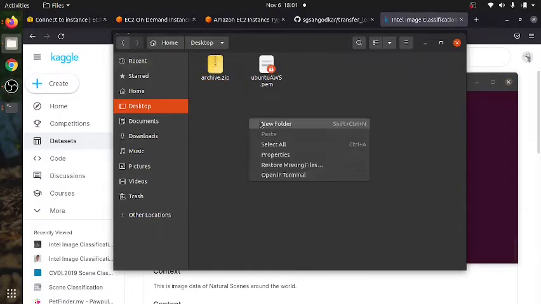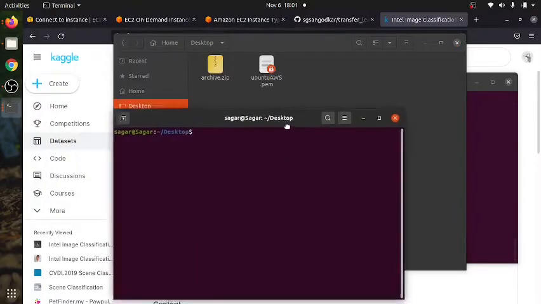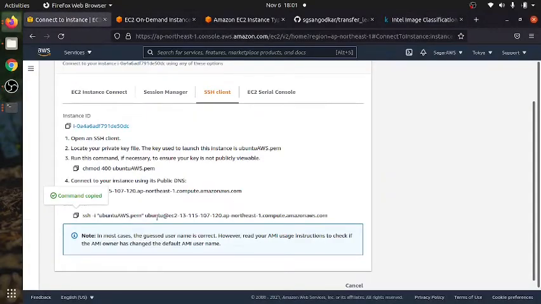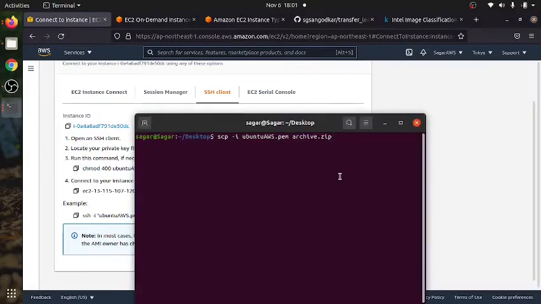To do that, we will open terminal and use the scp command, scp -i, the path to the PEM file, the name of the file, and the location, /home/ubuntu.